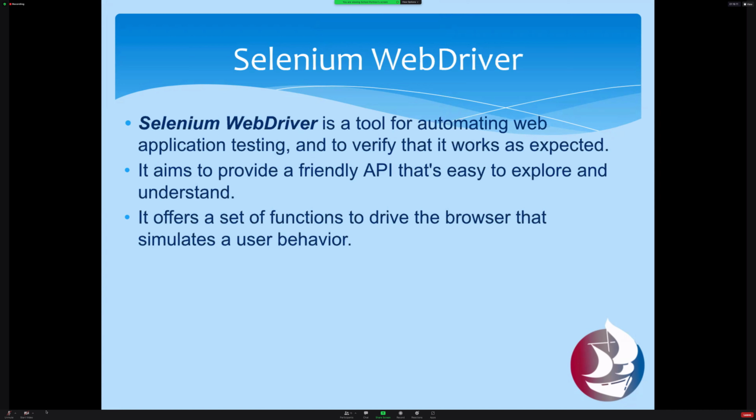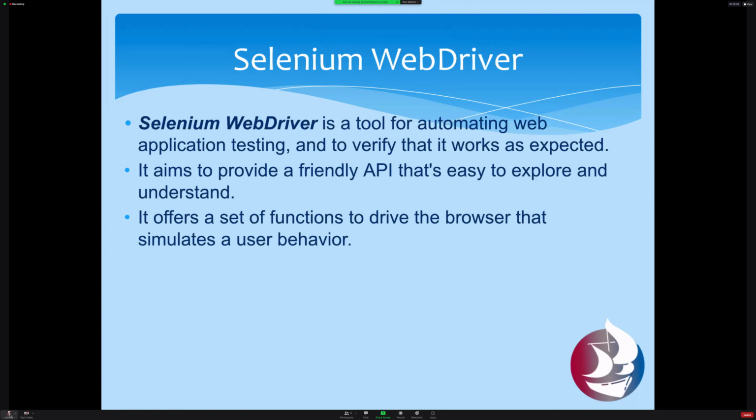And it would test all the clicks, keyboard pushes, and so on. So Selenium is an open source, free test automation tool.